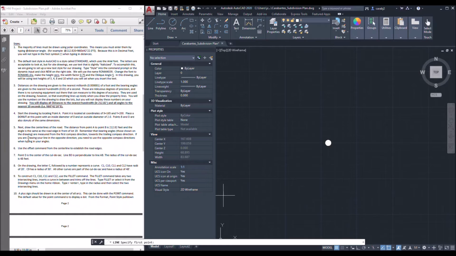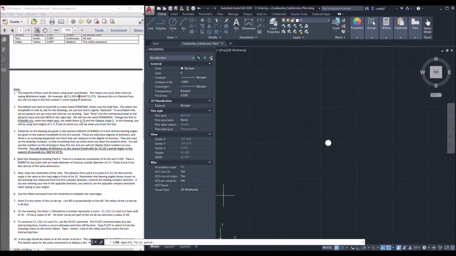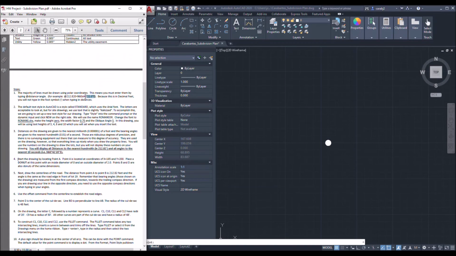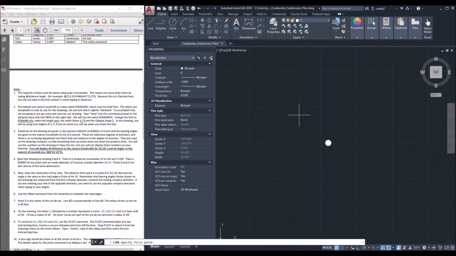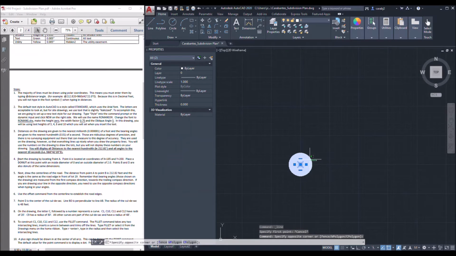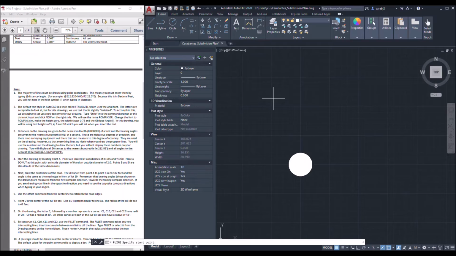So we did step 4, we're going to move on to step 5, and we're going to draw that center line from point A to point B. The way we're going to draw this is, this example up here is exactly how you're going to write your coordinate. So we type in line, and we're going to make this our starting point, the center of that point. Make sure it's actually the center of it, because right now it's hovering over the point in the background. You go to the center of the point, which is that little circle node.